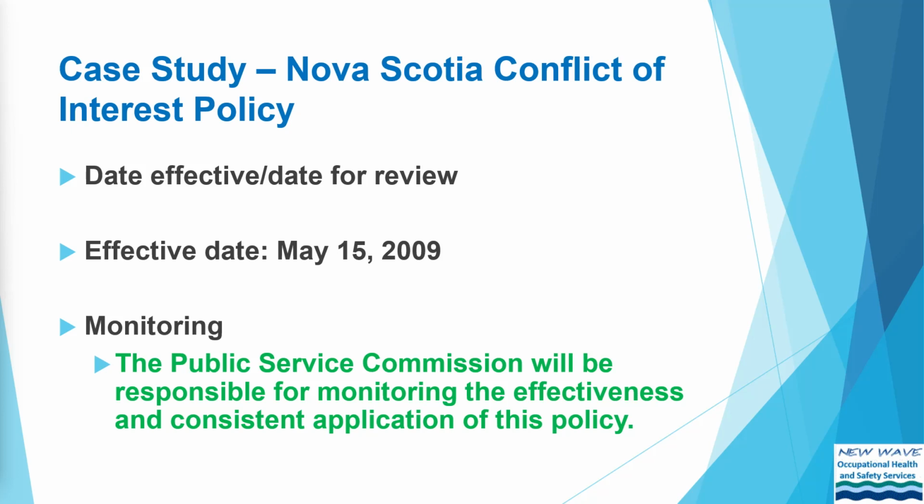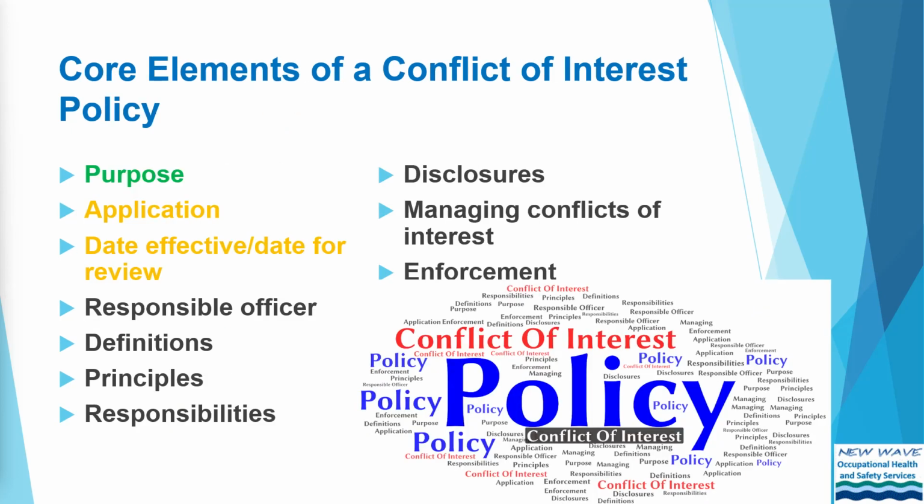Now, does the policy say when it comes into force and when it will be reviewed? Well, yes and no. The effective date is clear, May 15, 2009, as listed at the bottom of the last page. But as for review dates, we have a vague statement under monitoring. The public service will be responsible for monitoring the effectiveness and consistent application of this policy. No dates or even a clear requirement to review the policy. So once more, I give it a bit lower score.